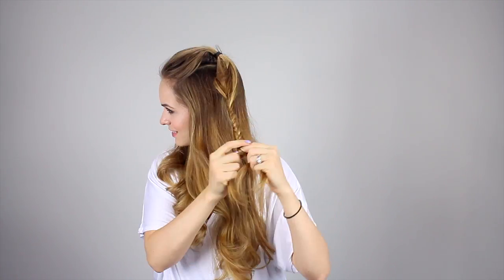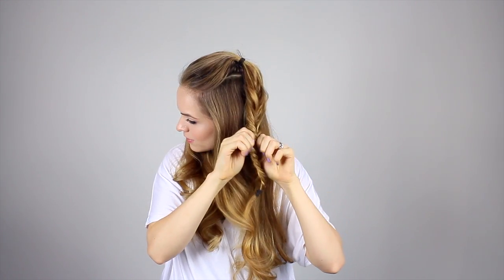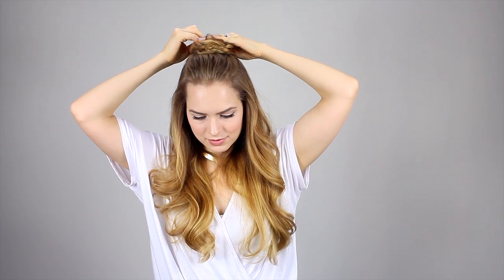But if that's not your thing, you can fishtail braid the entire thing if you want to, and that would look good as well. Then I pulled it apart to add some volume and wrapped it around so that the fishtail braid ended up in front. And of course, I tucked the end of the braid underneath the bun so that you wouldn't be able to see it poking out anywhere. Then you just add as many bobby pins as you need to for it to feel secure, and you are done.